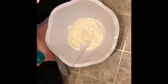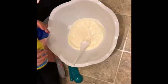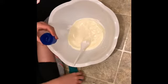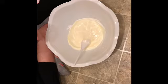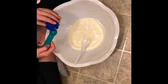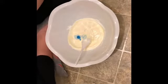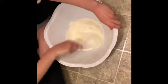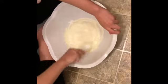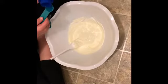So now I'm gonna grab my Tide and my measuring spoons. I'm gonna pour a little bit of Tide in the top. And then I'm going to probably grab one teaspoon and fill it up and add the Tide, and then I'm gonna mix, and the slime should start coming together. See how it's starting to come off and it's starting to stick onto my spoon. So activator does take some time.